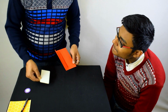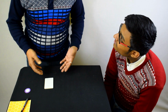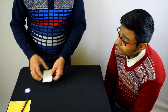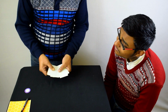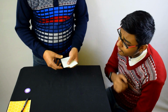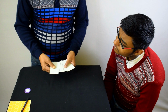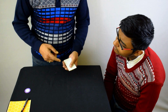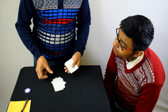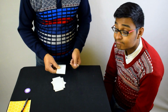And here are some white cards. Now these are white cards, but in this story, in this magic, these are actually white snow-clad mountain peaks. Alright, now I'll show you. There is absolutely nothing drawn or written on these cards. Now I'll show them one at a time. See, these cards are white on this side, as well as white on the other side. This is 1, this is 2, 3, 4, 5, 6, 7, 8, and 9.